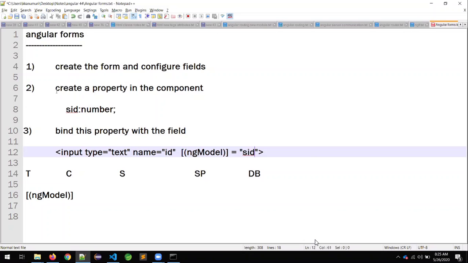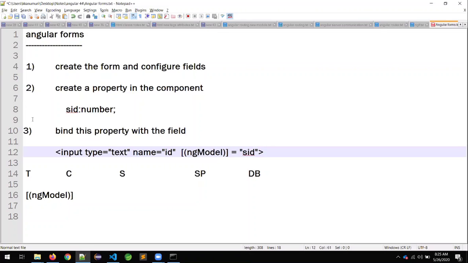Now tell me, the actual data export logic, are you writing it or is Angular providing it? Again, I will ask the question. Who is exporting your data? You are writing the code or Angular is providing the logic? Angular is providing the logic. Very good, sir. Now what attribute is responsible for this? ngModel. Thank you, guys.